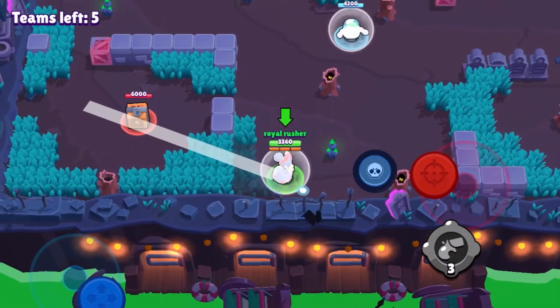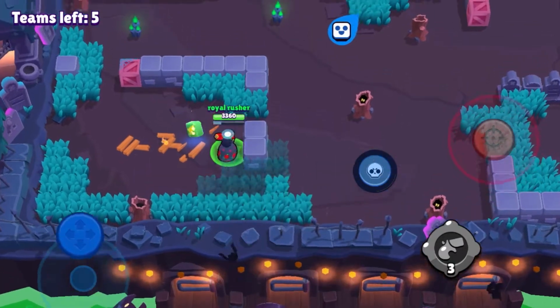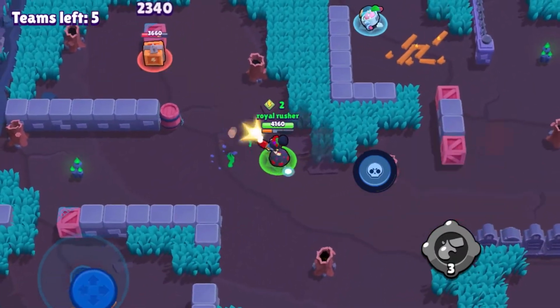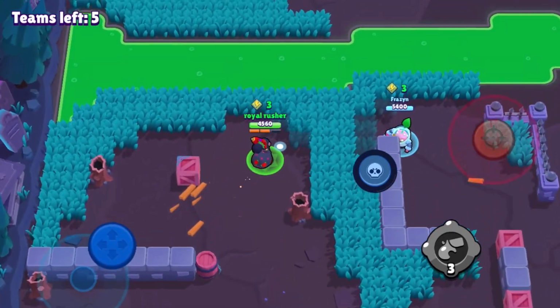Hey guys, I hope you're doing well, and today we have a quick video on how to push Piper in Duo Showdown. Over the last season, I was able to get Piper to rank 35, and today I just wanted to give a few tips and tricks on how I was able to do so.